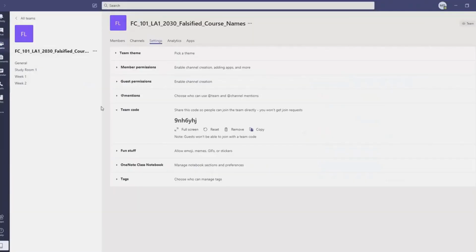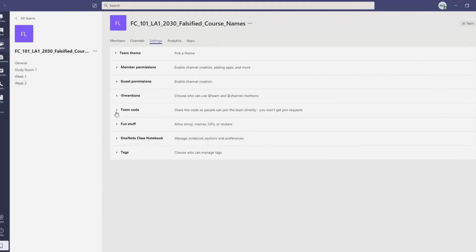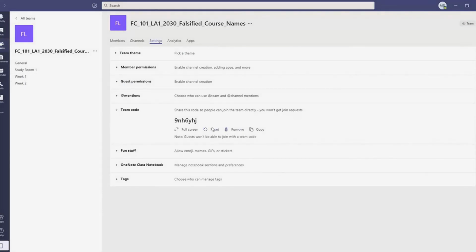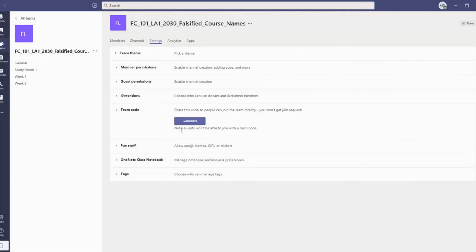Eventually we're going to look at some Teams PeopleSoft integrations where you should be able to pull your course name and your class list directly from the PeopleSoft listing, which would make this a whole lot easier. Once you're sure you've got all of your students added, you can just click Remove, and it'll deactivate this code so no one else can join this team using that code.